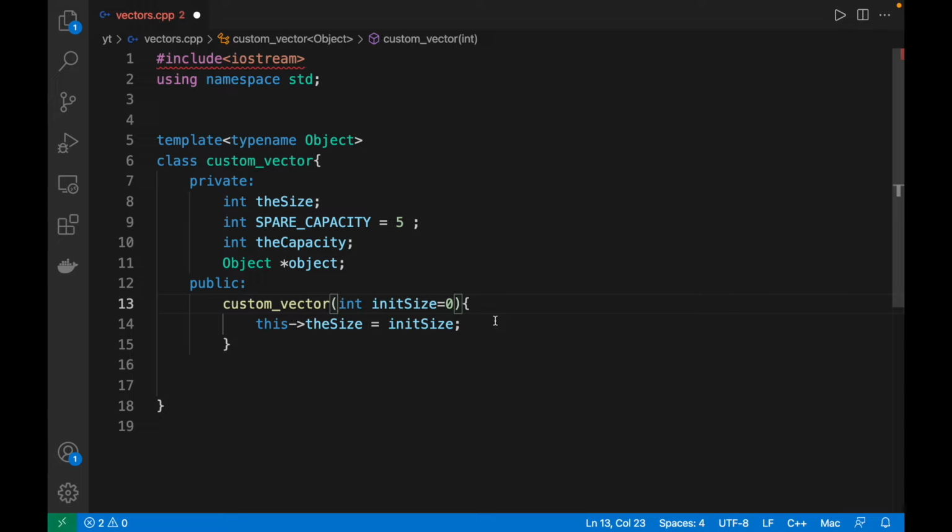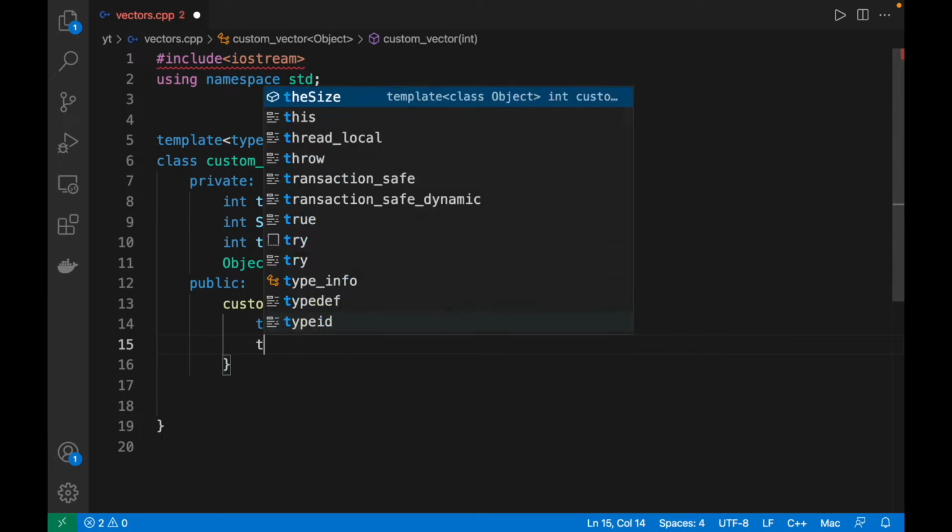But in our case, this is only for general purpose. We are just going to see the implementation of a vector in a flow. So this part is going to be 0 only, because we are not making any copy constructor or move constructor. So now the initial size part will give the size variable its initial size.